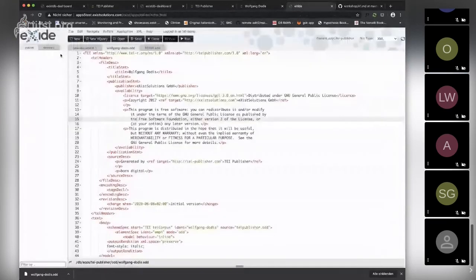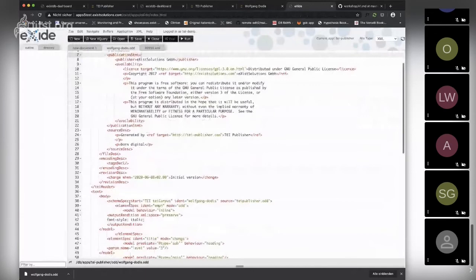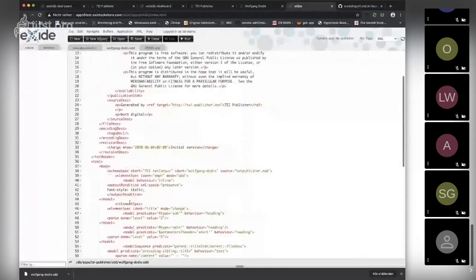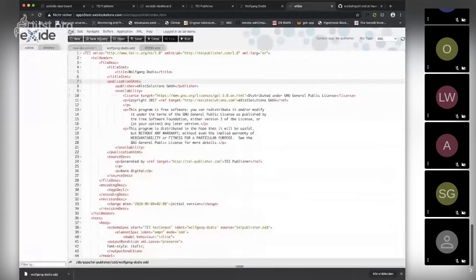Yeah, so you change to the XML view, and then you see the ODD as it currently is. And then I can do file download. So my browser will download a copy of this file to my local disk. And basically if I pass this ODD to a colleague, then this person could just upload it into her or his TEI Publisher using this upload panel, just drag and drop it there, and then apply it to his or her own documents.